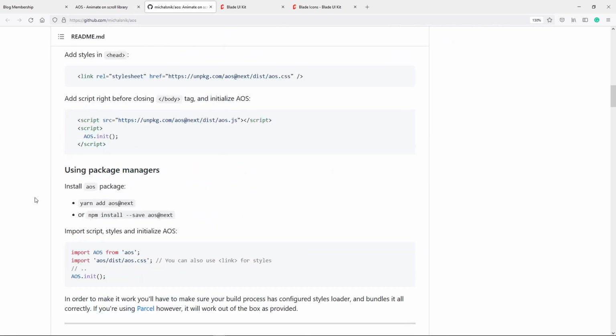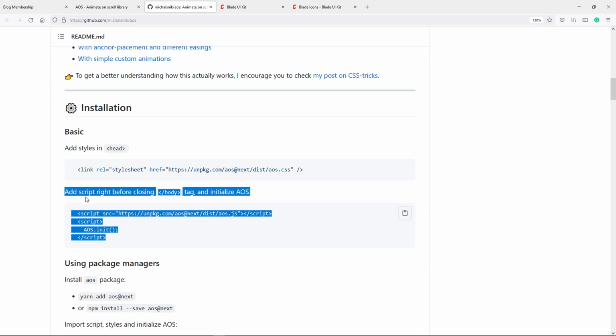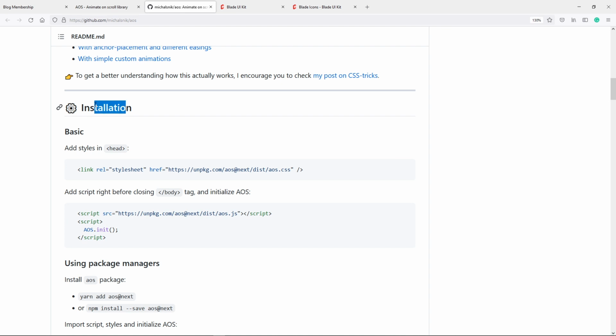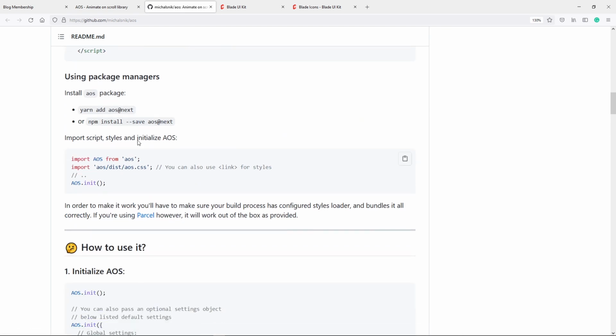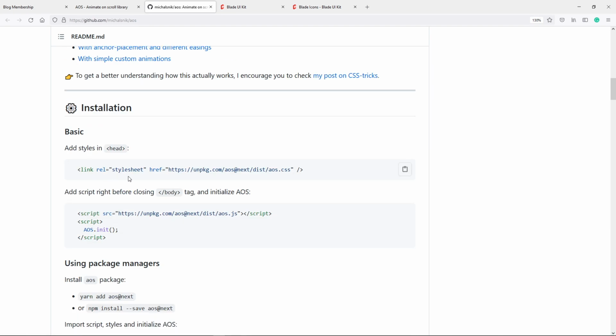In this one, I made use of the NPM, so you can obviously just use the links and initialize it like this with the tags, the basic installation. The other one was I used the NPM install right here to actually save that. So I'll quickly show you how I set it up. If you want to remove it, you can.